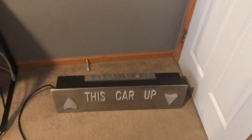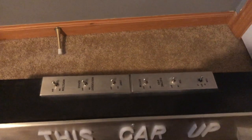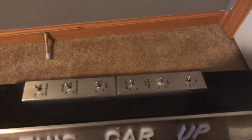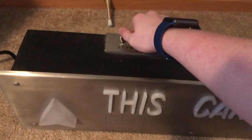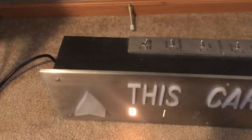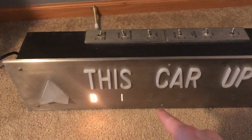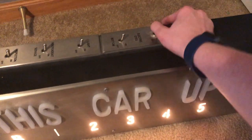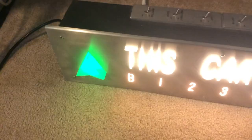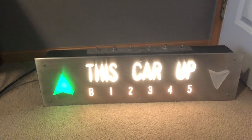Finally, we have this really cool — what I think is Westinghouse, but I've heard Armor — indicator. It's attached to a box, and on top you can see there are different switches: inspection, independent service, light, electric eyes, fan — this could be the pit light actually. When you turn a switch, it lights up the corresponding floor when it's plugged in. I got this when Kone was modding the elevators at the Warren E. Berger Federal Building. It's not from there though because that place was seven floors — I can do B, 2, 3, 4, 5. Then this one goes two ways: turn to the right for up and one, and that end of car up will light up. If you go the other way, down lights up. It's very cool.